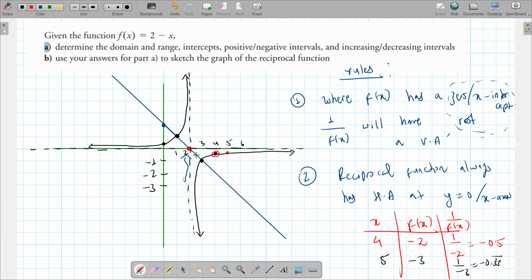And you can do the same thing on this side as well. When the x value is like 2.5, the y value appears to be negative 0.5. I'm talking about this point right now. So what's going to happen is when you flip that point, 1 over negative 0.5 is 2. So this point will come right here. You can get an infinite number of points, in fact, if you want. But all you need is a couple of points, and you know your asymptotes, and you're just going to connect them in a way that it does not cross the asymptote.